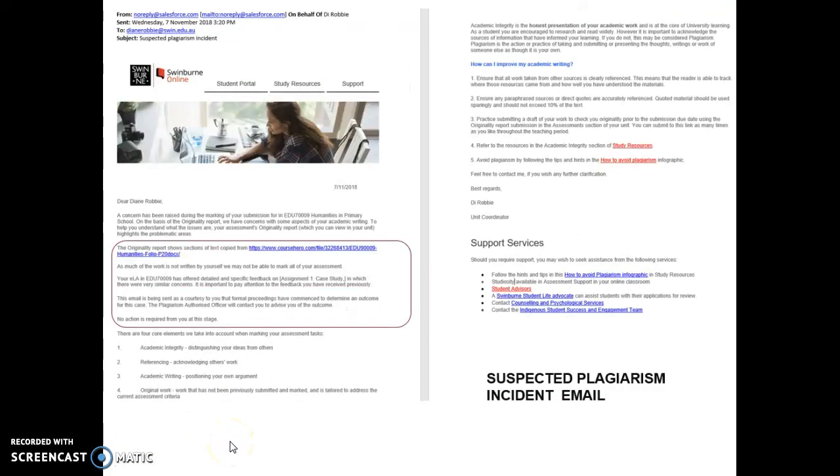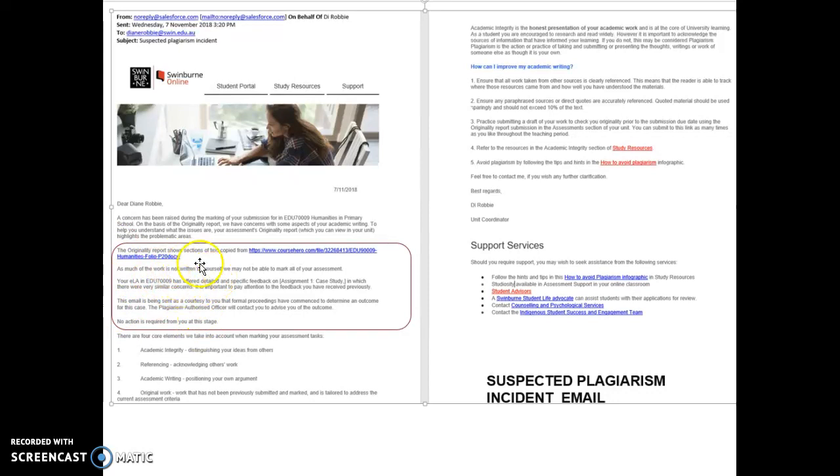This is a sample of an email that you would send to a student, giving them a warning that it's now in the hands of the authorised officer. And you can see in the information around this part, it says what the originality report showed as per the information you inputted in the email, and that there's no action that the student needs to do at this stage because the authorised officer needs to take the next step. And again, it's the same information, so it's reinforcing the key information for the student.